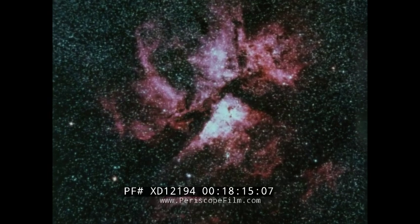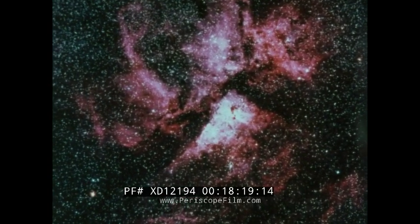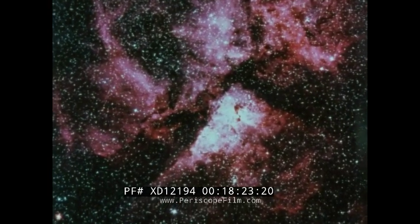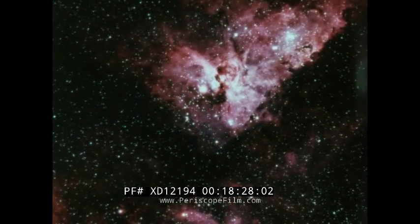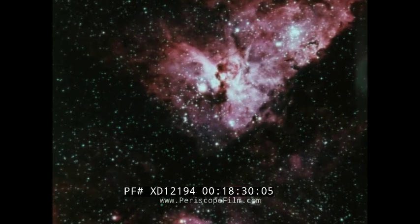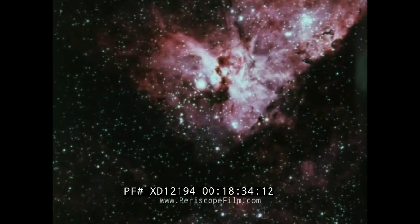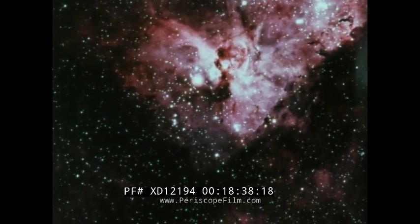Special attention was paid to this nebula, the Eta Carinae Nebula, as photographed by Kitt Peak National Observatory in America. The same nebula, this time its center. It contains a star with a temperature of 25,000 degrees Celsius. The ANS found that the large nebula surrounding the star had a most interesting composition.